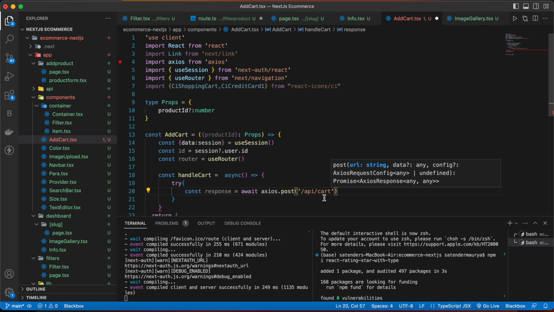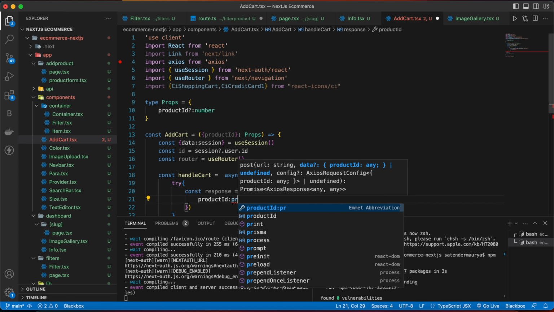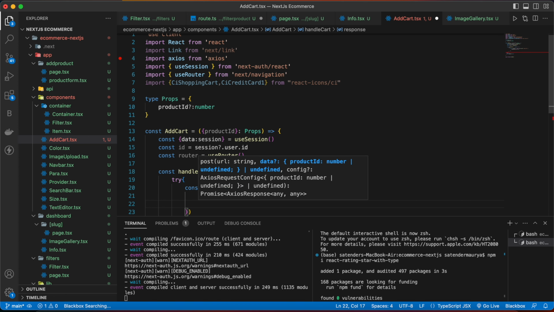We haven't made that yet, but we are going to make it after we finish this component. And then inside the data body we are going to pass product ID, which will be product ID, and then the user ID.